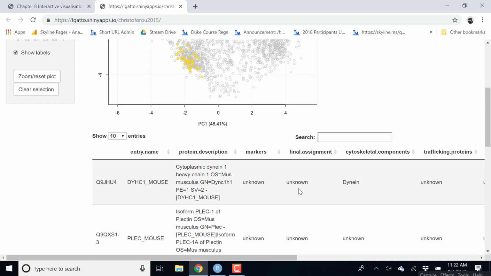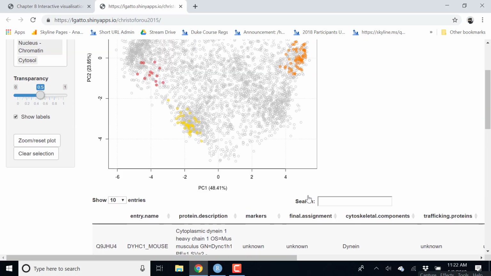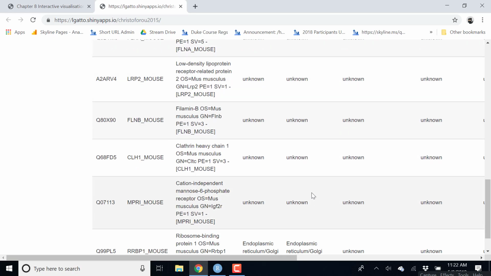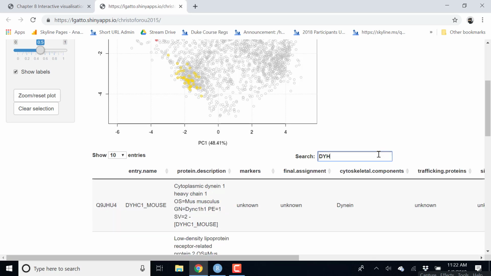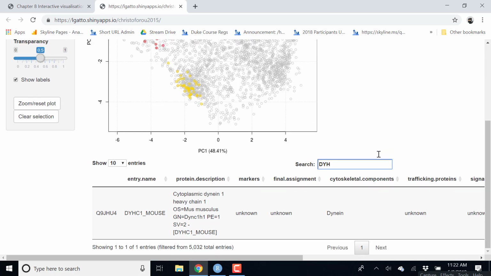What we also have here is a table that takes all the proteins and their annotation. So actually, this table is taken automatically from the feature data of the MSnSet. So these are the annotations for each of the lines that we saw on the line plot. And we can search for specific keywords of interest here, and these will then be selected on the table.